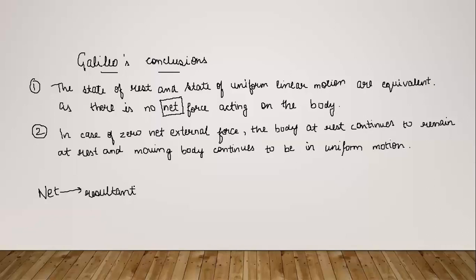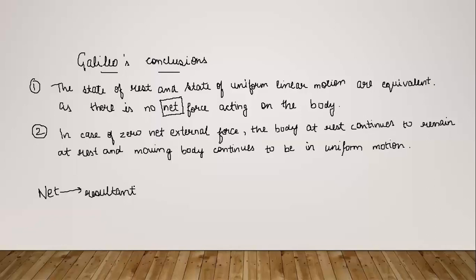and we calculate the resultant force using the triangle law of addition. So when we calculate that resultant force F, it should come out to be zero. Or in other words, we can say that all the forces must cancel each other out. So the net force will be zero, and under that condition the state of the body will remain the same. If it is at rest it will stay at rest, and if it is in uniform motion it will stay in uniform motion.